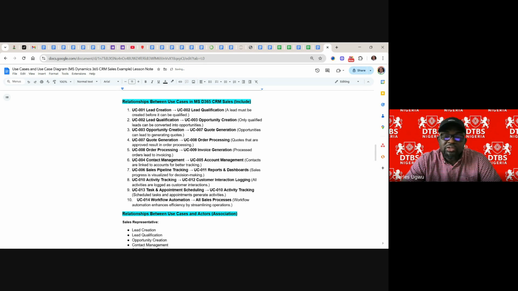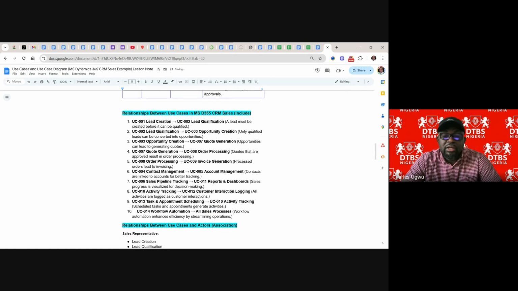Task and appointment scheduling and activity tracking: scheduled tasks and appointments generate activity. Workflow automation and sales processes: workflow automation enhances efficiency by streamlining operations. See, those are the relationships.